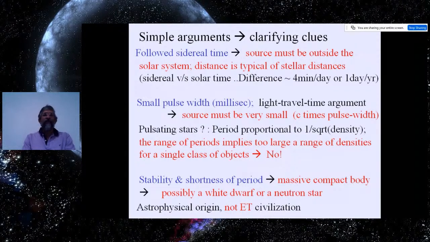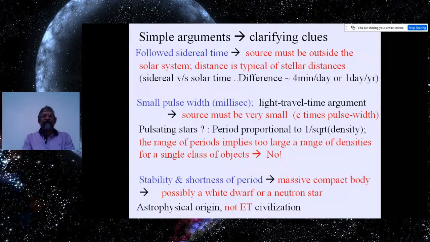So the first one was about the time followed by these objects. She saw this signal once. She followed it up to see if it's keeping up with the sidereal time, the time kept by distant sources in the sky, or is it following the solar time? And of course, they differ by a significant amount. If you time them properly, it's about 4 minutes a day difference. And if you follow them for sufficient time, you can distinguish clearly whether it's really following sidereal or solar time. So she established that it's indeed following sidereal time, and that meant that the distances are typically stellar distances, in the sense that it's well outside the solar system.